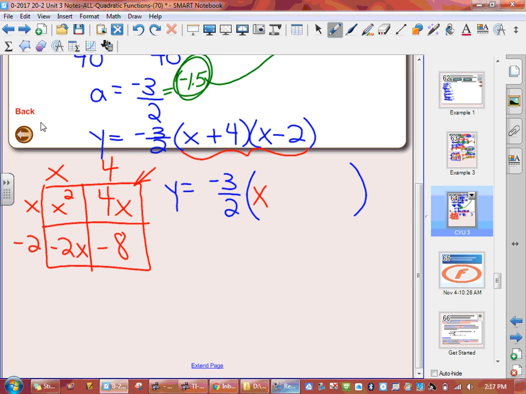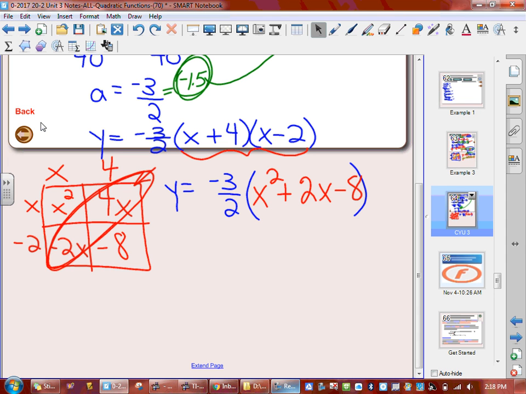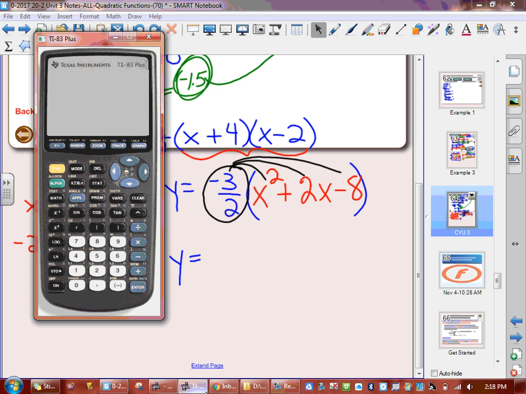Now we're not done. We're almost done. We have to make sure we multiply our coefficient into the bracket. We have to remove the bracket. That's when it's completely in general form. So y equals, and in your calculator, because we're dealing with decimals, I'm going to take a look. The first one's not so bad, because there's a hidden 1 in front of my x squared. So that's just going to give me negative 3 over 2 x squared.